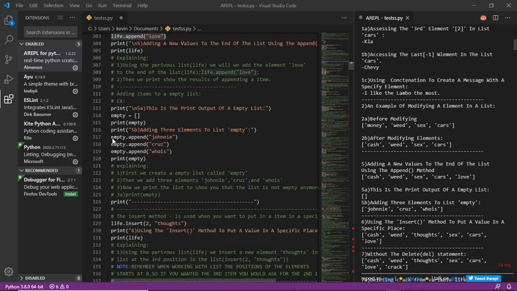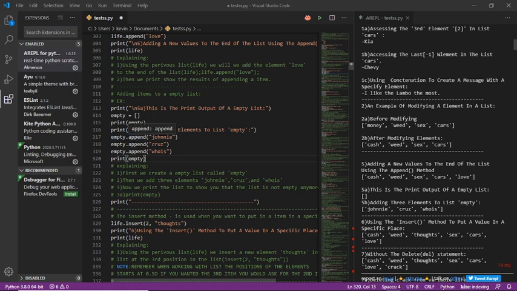You can also use append to add items to an empty list. Here we created an empty list, and basically when you create a variable, give it a value of just two square brackets, and that signifies an empty list. Now we're going to add three elements: Johnny, Cruz, and Who Is.